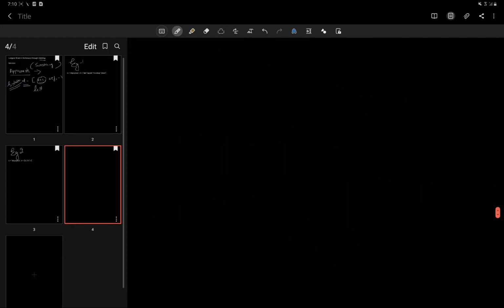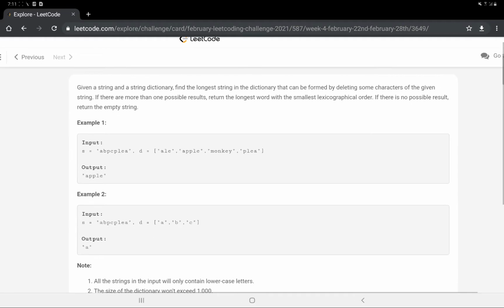Let me explain it once again if it isn't clear to someone. In the question it's clearly mentioned, let me show you the question once again. Yeah, so here it's clearly written that we have only by deleting some characters of the given string. So by deleting some characters of the input string, we have to see if it can form the word in the dictionary. This we have to see, we do not have to perform insertion in this case. So this can simply be done by checking if this is a substring of this string. This is what it means by deleting some characters, because if we delete some characters we finally get a smaller string, which is what we call a substring. So what we have to check is whether ALE is a substring of the input string. So for every word in the dictionary we have to check whether it is a substring of the input string.